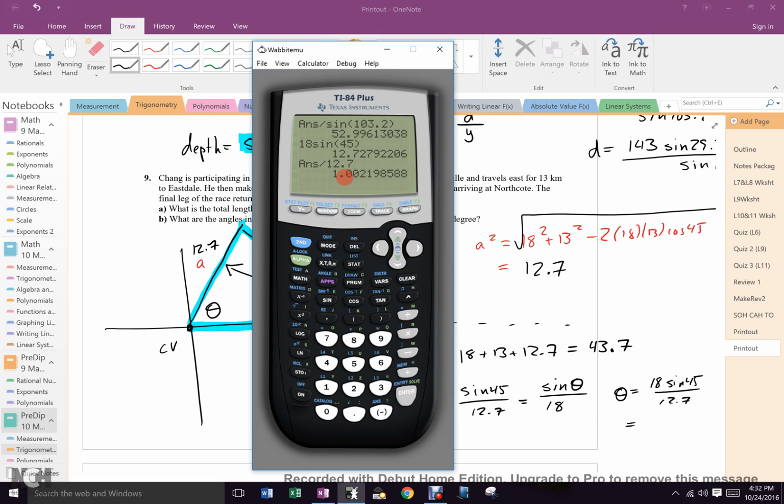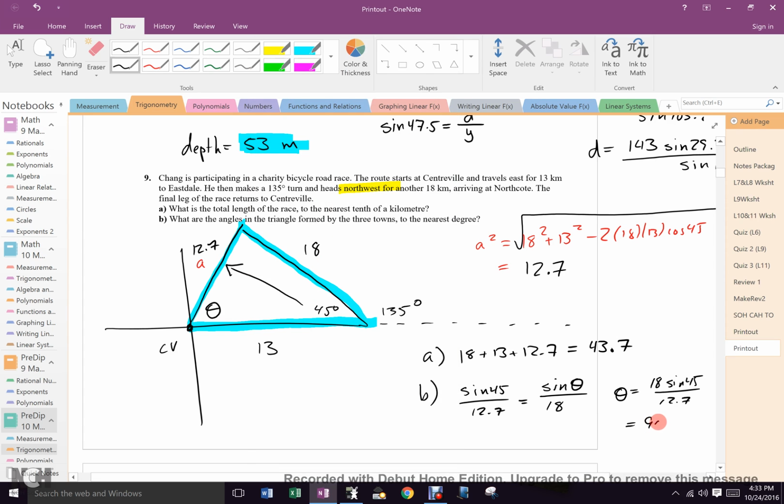Now I'm going to be in trouble here because that's more than 1, inverse sine of 1. That gets me 90. Well, if that's 90, that makes this 45, doesn't it? But that makes no sense because these two aren't the same. So this guy must be a little less than 90. So it's actually 89, 46, and 45 degrees.